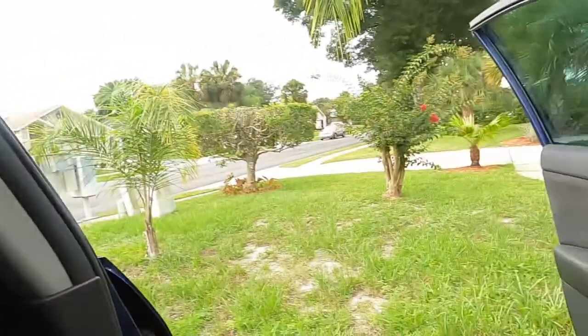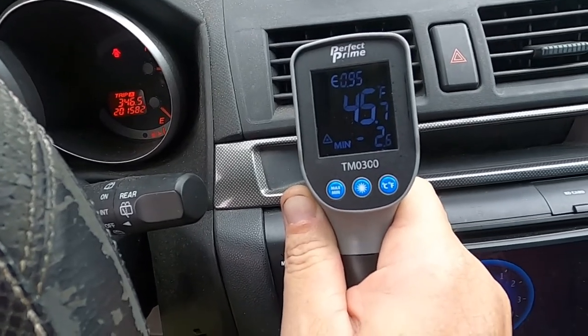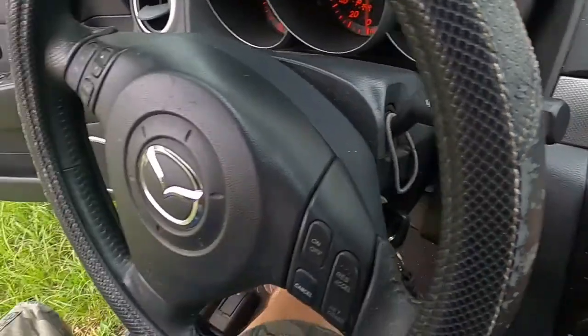I'm sitting in the Mazda right now with the air on. Man, this is running really, really good. Sounds a lot better. See my temperature coming out, 45 degrees, give or take. 43, 42. Running real good. It even sounds a lot quieter. Not rattling anymore. Awesome. Saved me 300 bucks. Easily 300.